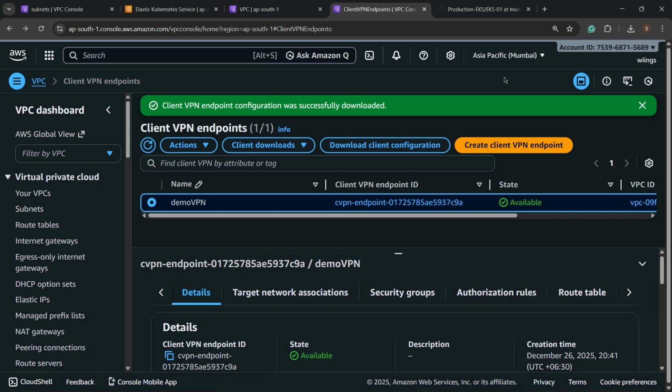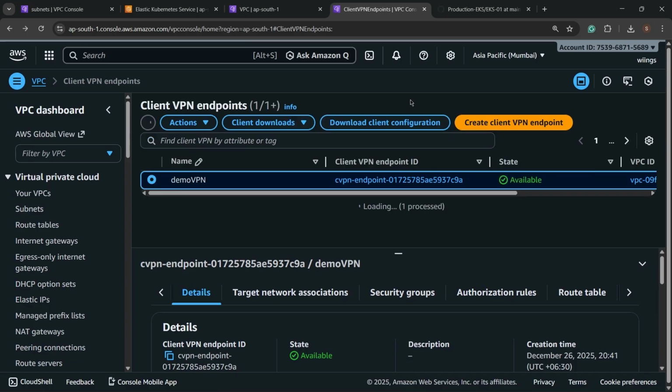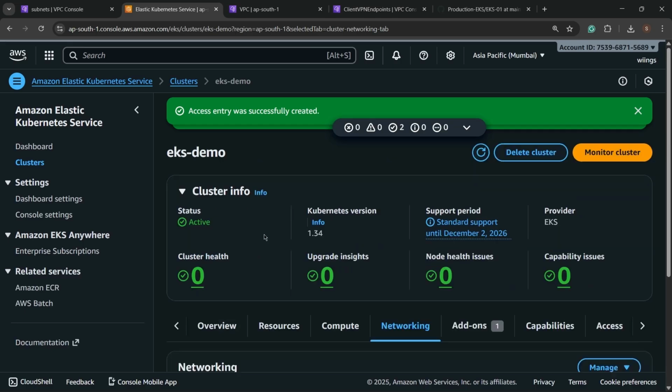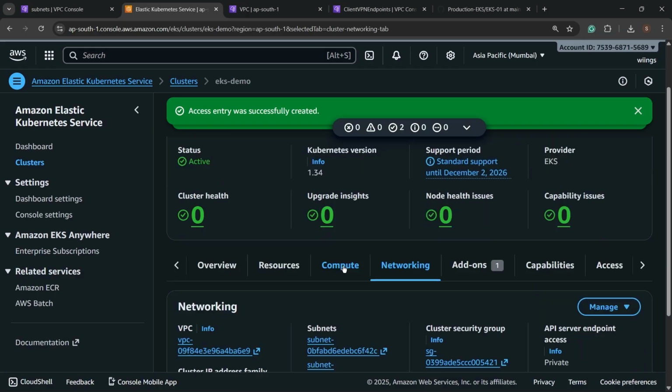And now let's head towards deleting this infrastructure. This is very important because if you mess something up over here, you will end up incurring cost. So how to delete? Let's start first with our EKS. Come to your compute section.